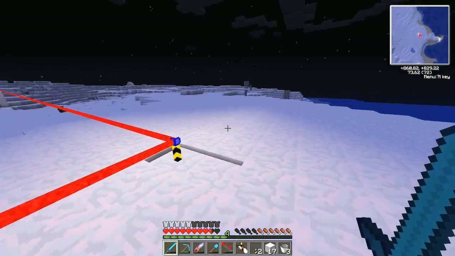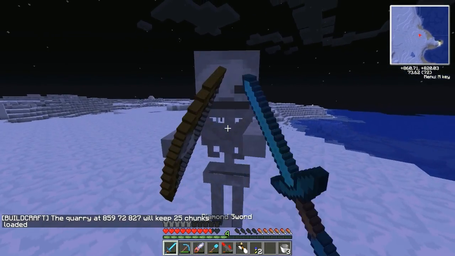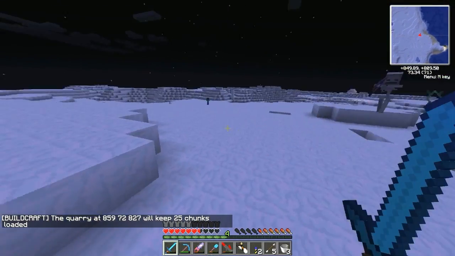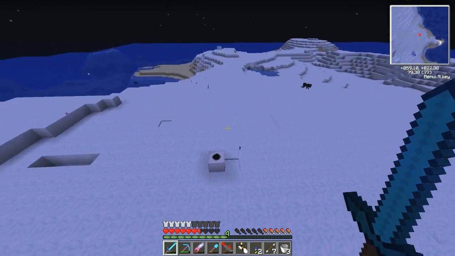Get to business again. Toss the quarry down, and I think that guy saw me, didn't he? Yeah, he did. Come on, go away. Go away, you damn bastard.